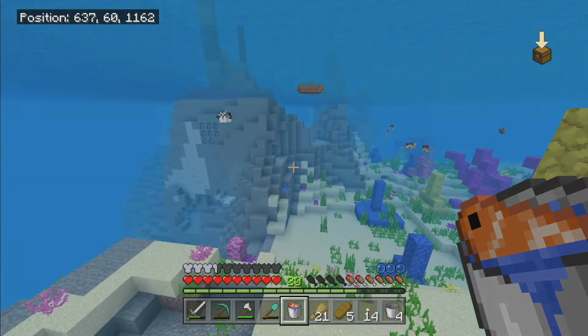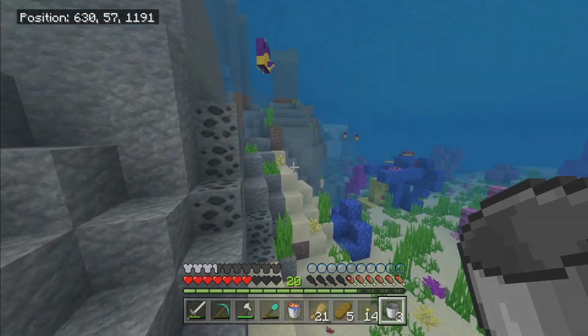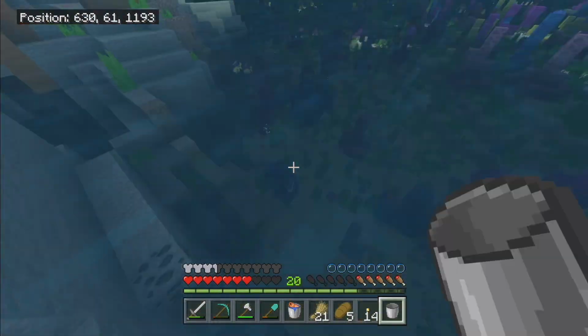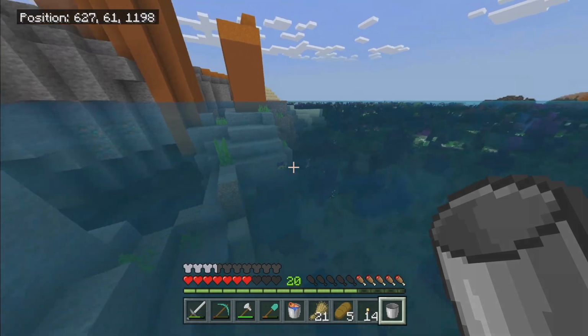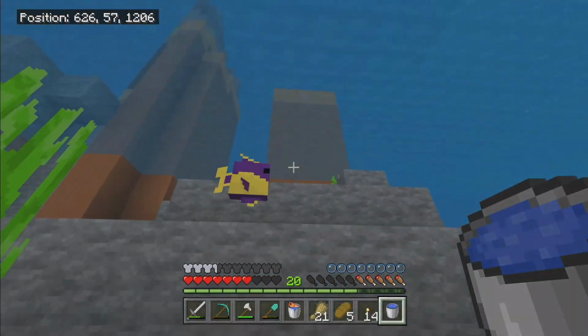Oh, snap. All right. I think later on, whenever we get plenty of name tags, maybe we'll name them. But I think I need to figure out how to get a villager for that. I think villagers can give you name tags if you find the right one.